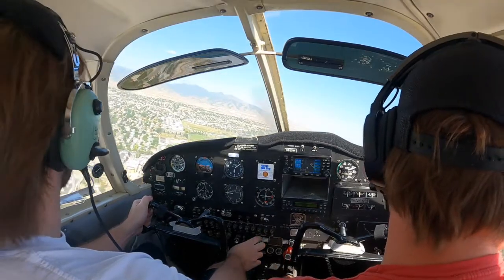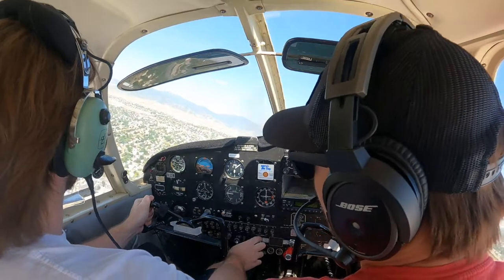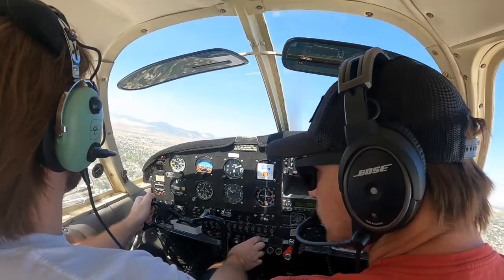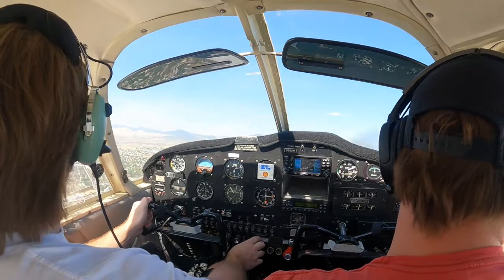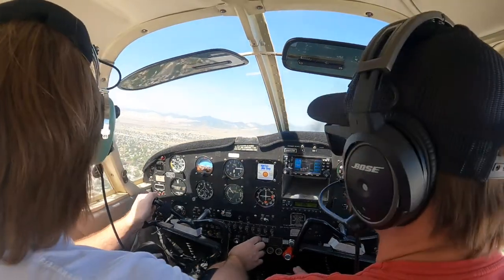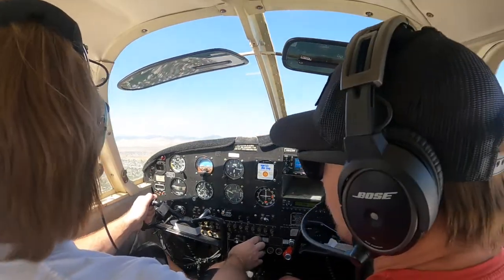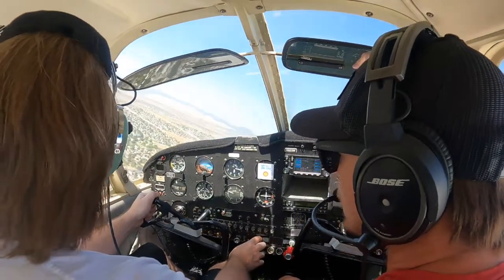I do also notice on these landings, consistently you're coming in at a low approach angle. And so I think what will help you is coming in at a medium slope angle, or normal, I guess you could say. So let's make sure that we're planning to be about 5,000 to 5,100 as we're making that base to final turn. Was I high on that part again? A little bit high, yeah. Or sorry, a little bit low. I was low. 5,100 on base? Yes.